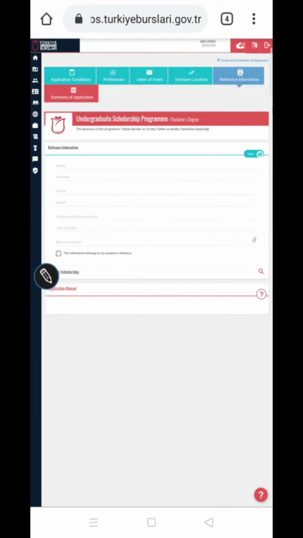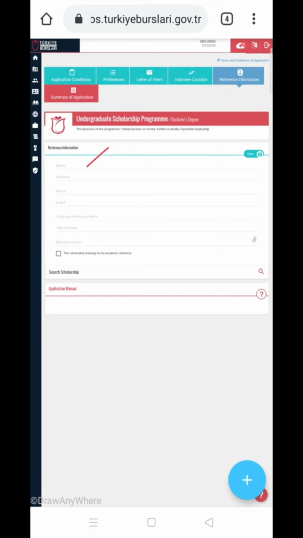Click on add. Enter the first name of that friend or teacher which you want to add as a reference. Why do they need a reference? They need a reference to verify your information. They may contact him about whether what you have entered is true or not.